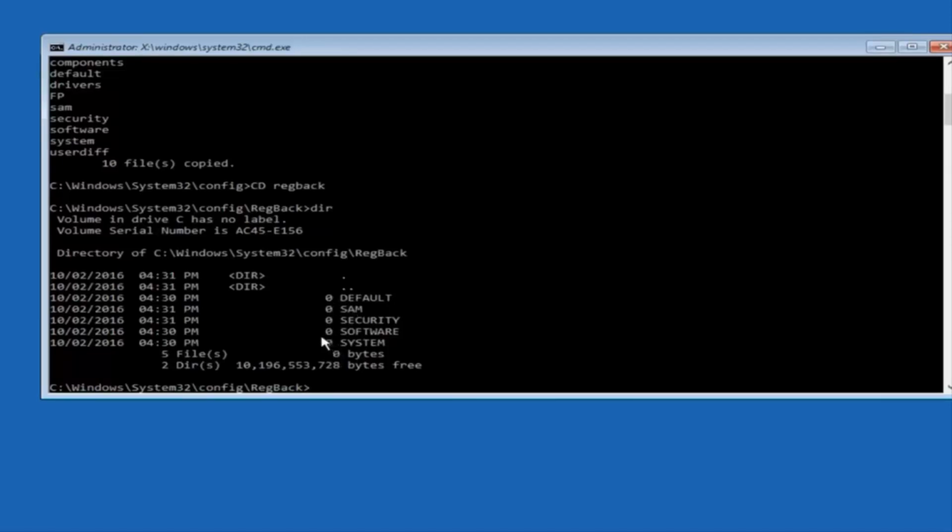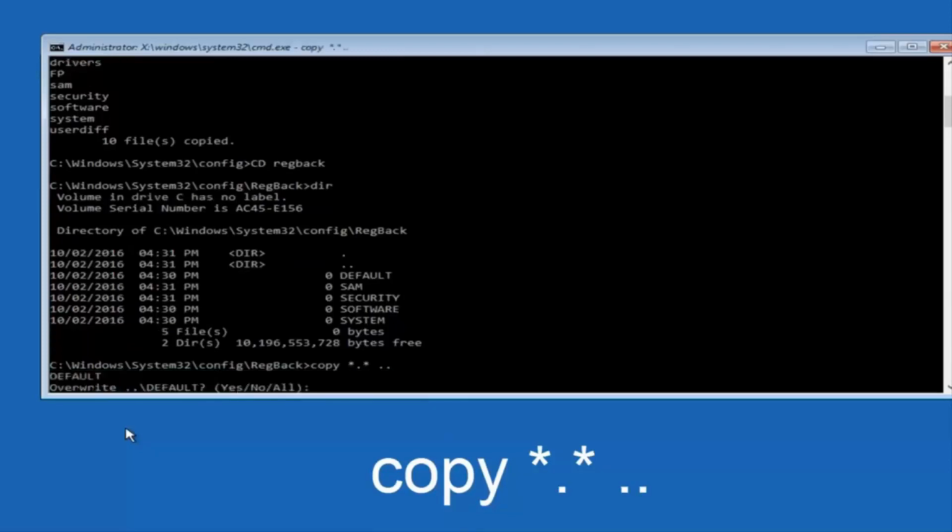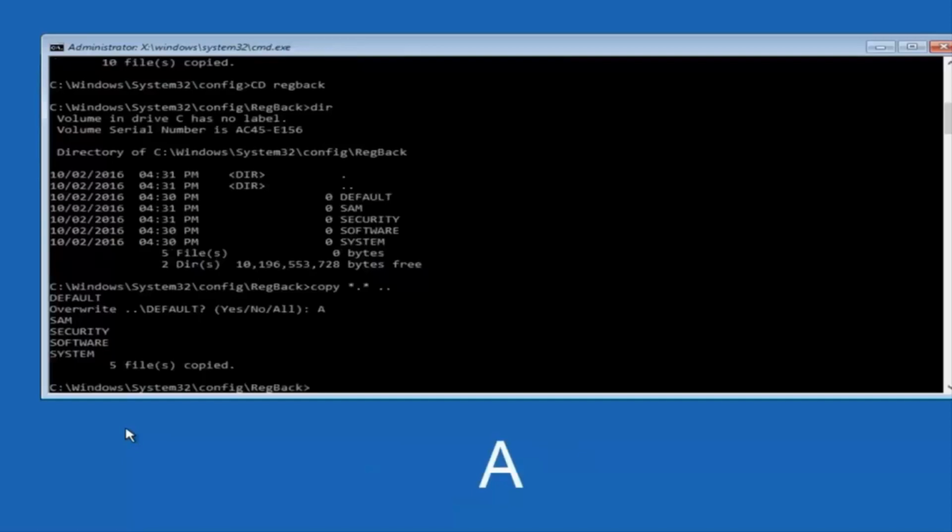If you see all zeros, then like I said, go through System Restore. If not, if you guys do have numbers, it should be several million number place values and quite a few of these. Instead, you're going to type in copy, space, star, dot, star, another space, and then two dots back to back, and then hit enter on your keyboard. When it says overwrite, type the letter A on your keyboard and then hit enter. And then at this point, you can type exit.